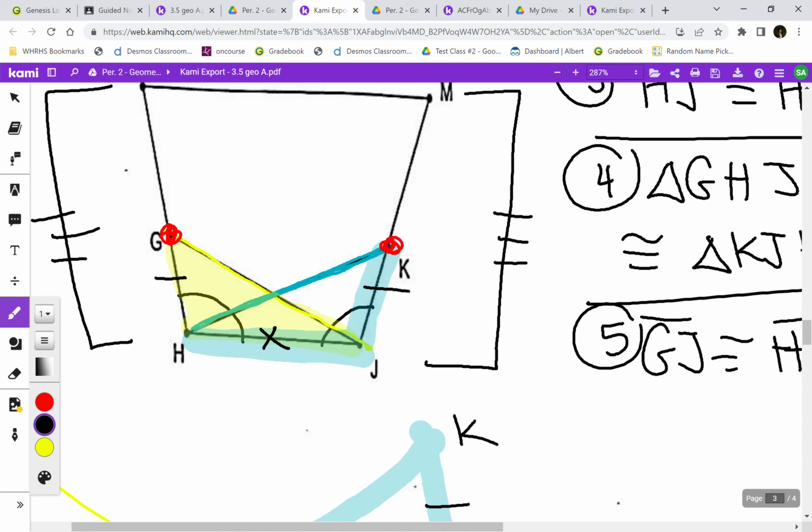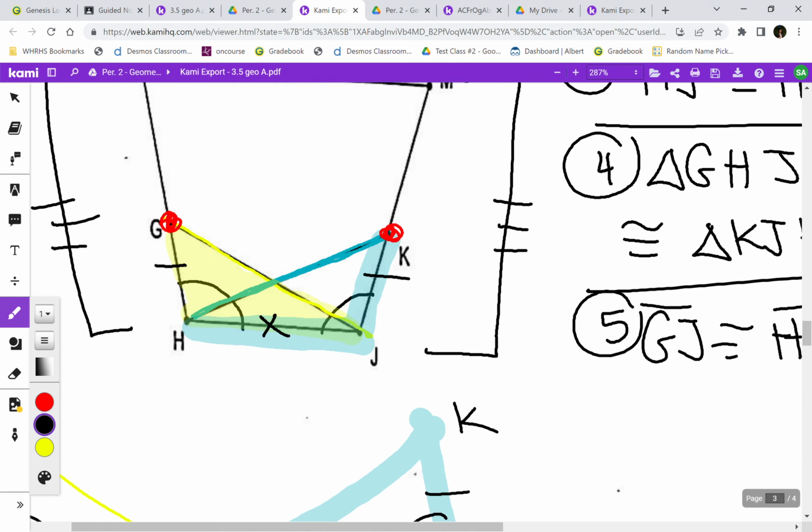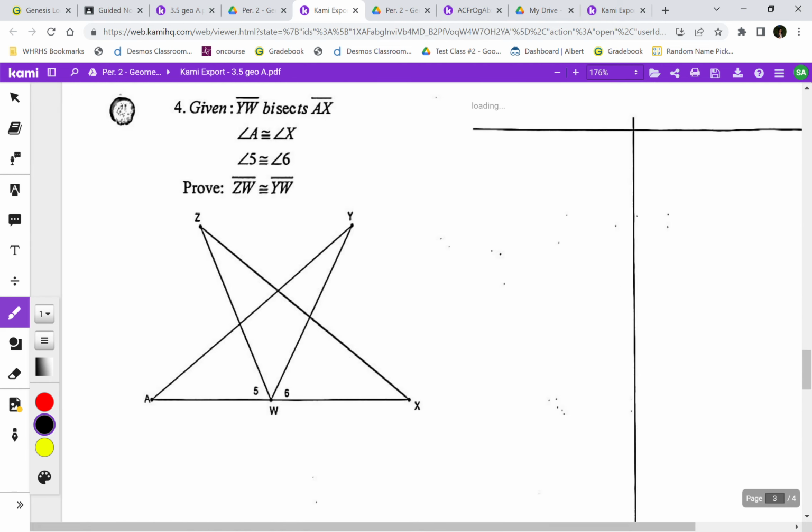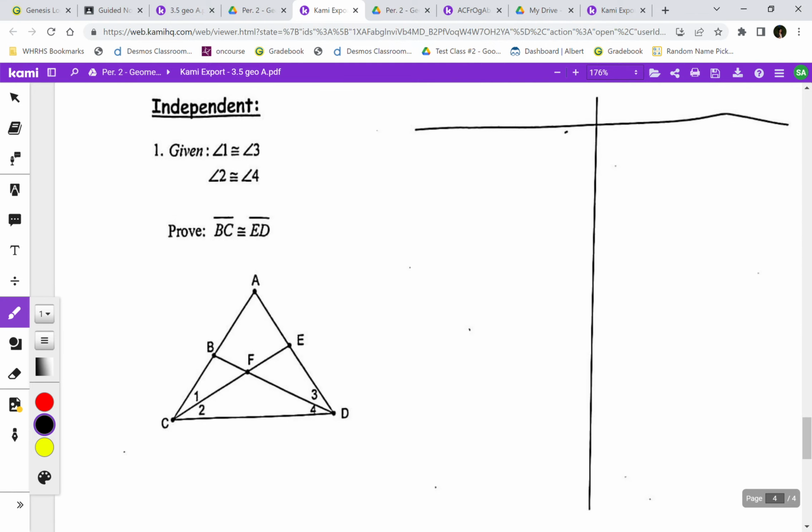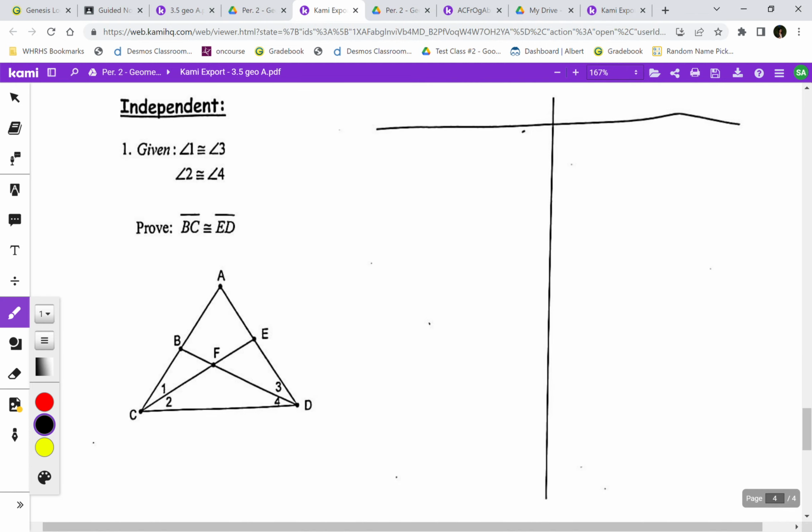And look on the other one, KJH. Look at the blue triangle. Isn't angle KJH a full angle, that full angle J in the blue one? So they count as full angles as they are. We don't need to do anything else there. You're going to see in the next problem, I'm going to do something similar to what you're talking about. But do you see why we didn't have to do that here? Okay. So we're going to skip number 4. Let's go to independent number 1. We're going to go through this together.